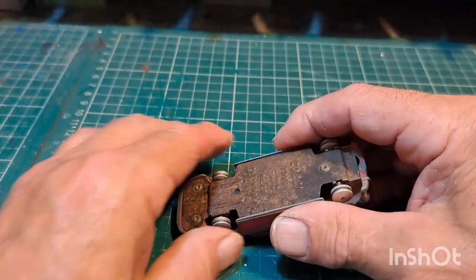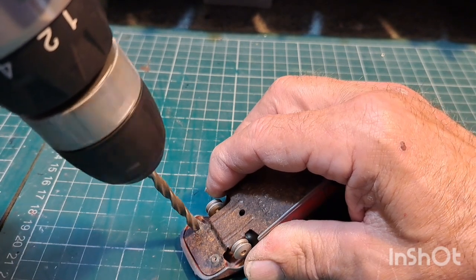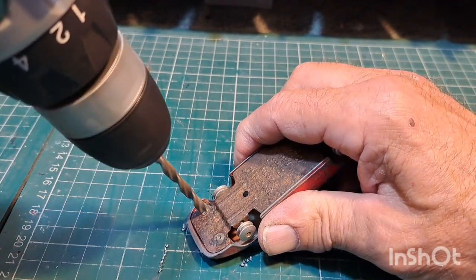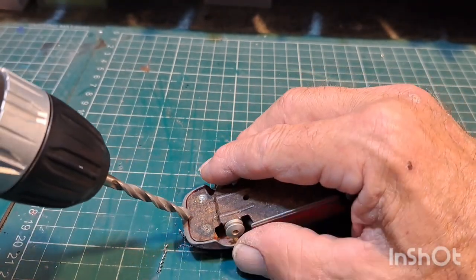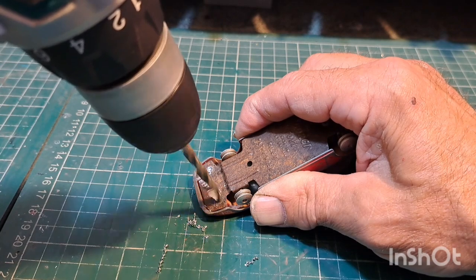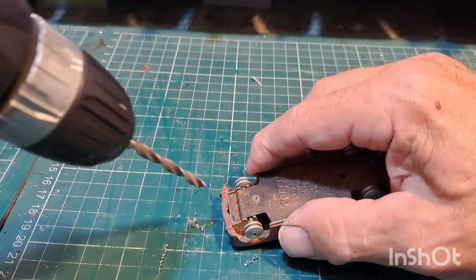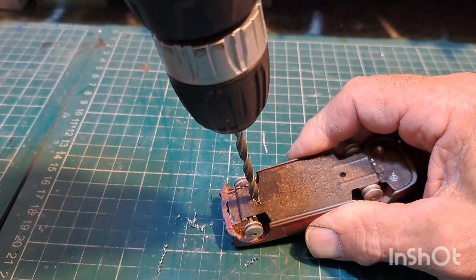So, right, let's have a look, see what we can do here. See if we can get this off here. Nice and steady. Just a bit more. Just a little bit more. Yeah, these are okay because they've got little dimples in the tops of the rivets, so you can just go straight in and take the mushroom off.